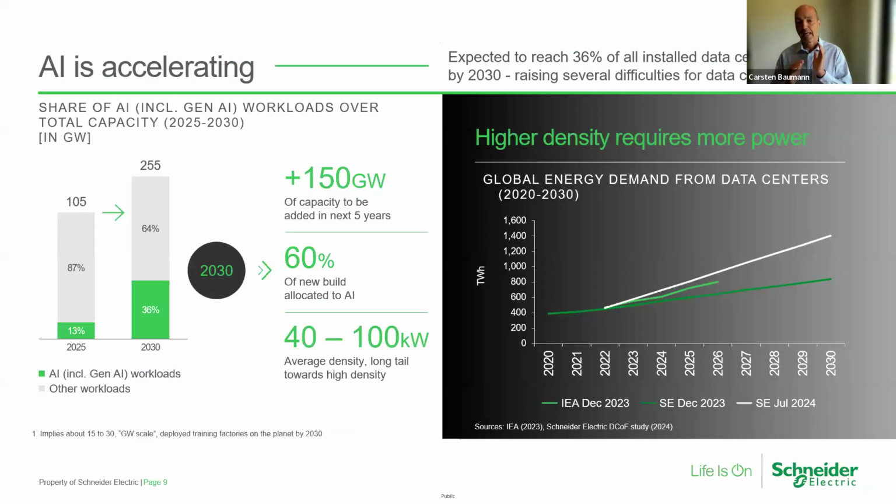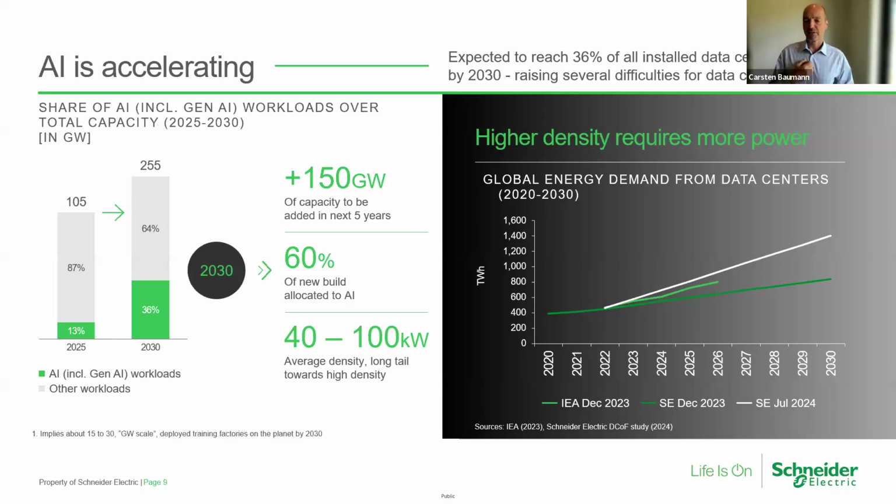Alexa also mentioned that AI has fundamentally changed and shifted everything, and it's just accelerating. We think that by 2030, 60% of all the new data centers being developed are somehow associated with AI, whether for training or inference. And with that, the power density, how much power per square foot I need, is 10x, 20x that of, let's say, an AWS data center for the cloud services we all use. However, not everything is AI, so there's a lot of new capacity still coming online in the more traditional sense. That's what you see in these graphs.